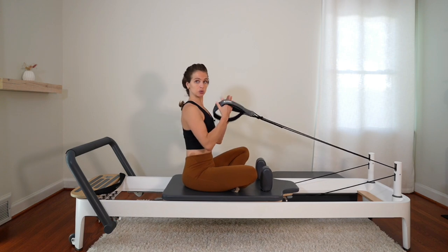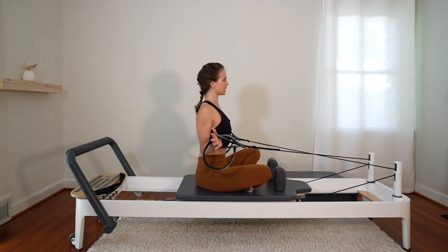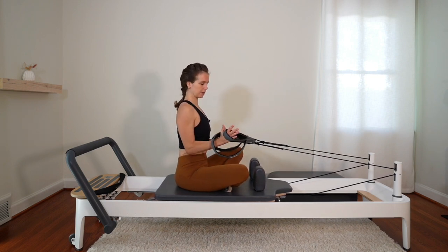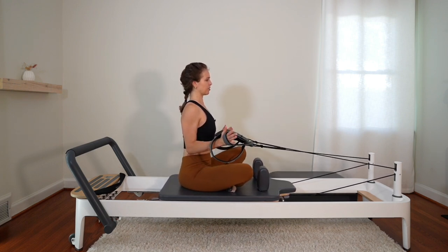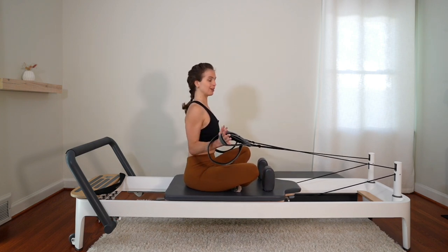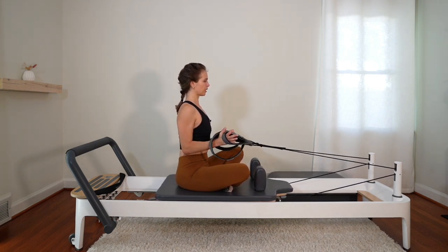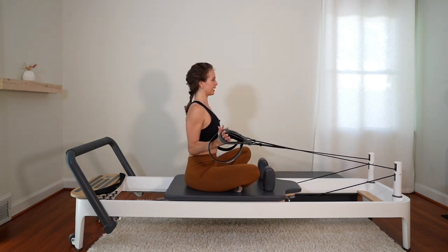Cross your straps, hands in the short straps — strap is on the back of your hands. Elbows by your sides, roll the shoulders back. Open the forearms out to the sides and bring them back to the front. We want to keep hugging in those upper arms towards the body, not letting them pull away. We're pulling from the back of our shoulders — working the back of the rotator cuffs. Long back of the neck, releasing the neck as much as you can. Four more, three, two, and one.